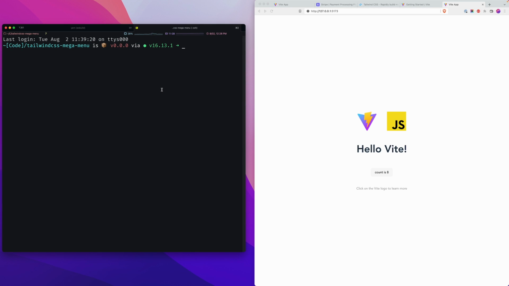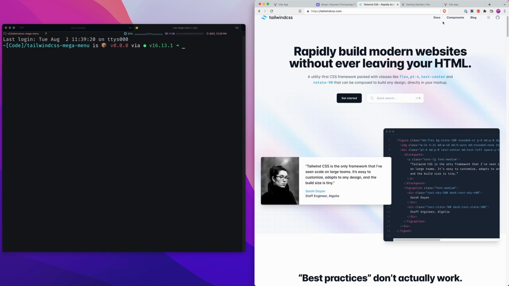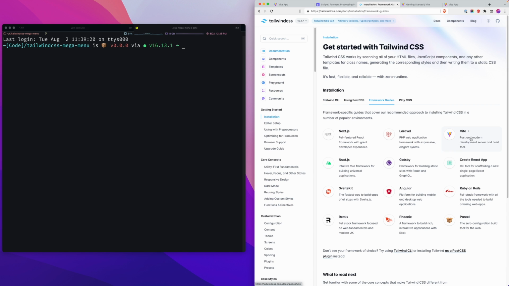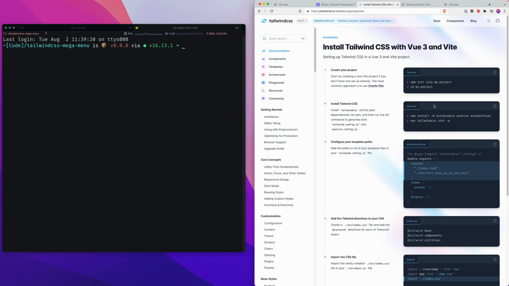So that's one step, the first step anyway, of getting this going. I, of course, need Tailwind CSS to start too. I'm going to go about that a little bit differently than the guide suggests. So go to docs, and it actually has a Vite specific one here. Very opinionated towards Vue users though, so I would take this with a grain of salt.